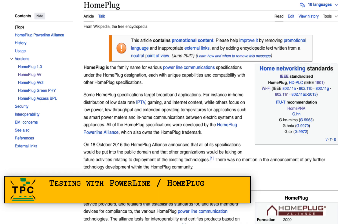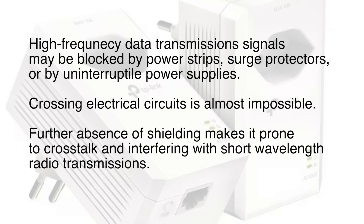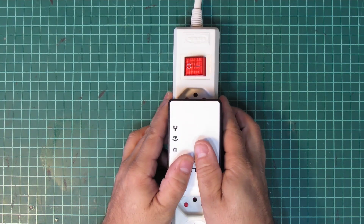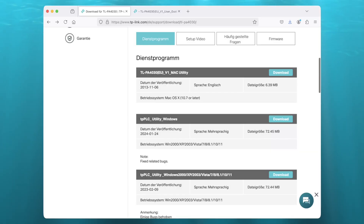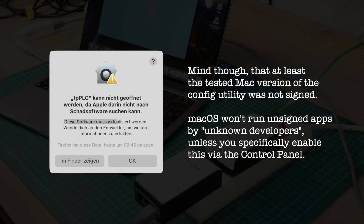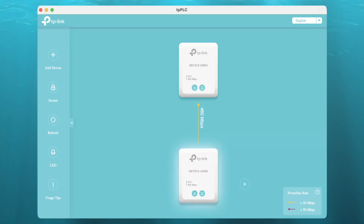When reading about Powerline, or HomePlug AV as it's also called, you'll hear many times about how problematic it can be. Although my experience with Powerline was never good, it's definitely an option to explore. I still had these two TP-Link units in my stocks. For the initial demo, I'll connect them to the same circuit on an expansion rail. I know this is not recommended, but for the first kickstart it will suffice. The software is still available on the TP-Link website, and once installed, it shows both units right away. They synchronized at 460 megabits, which is just short of their rated speed of 500 megabits.